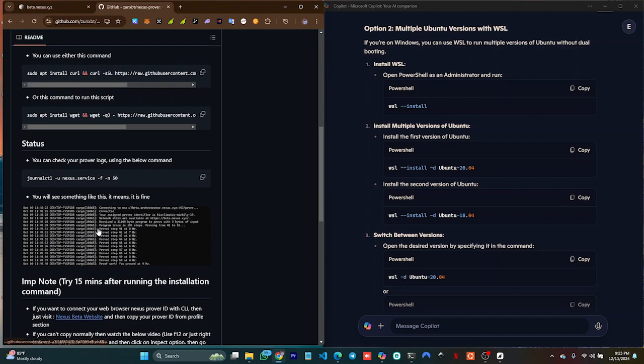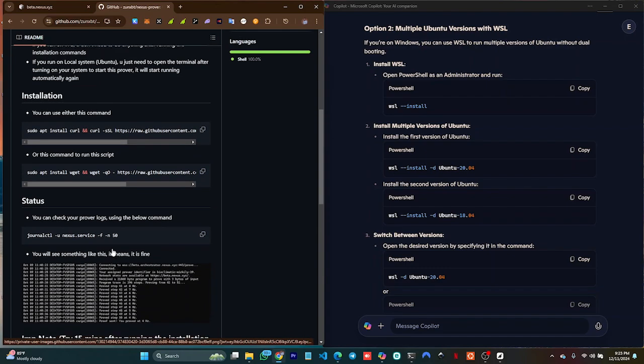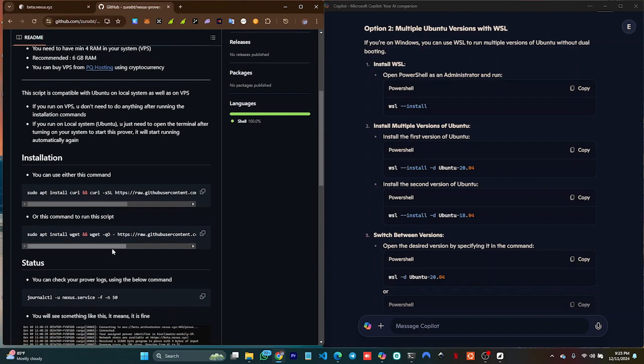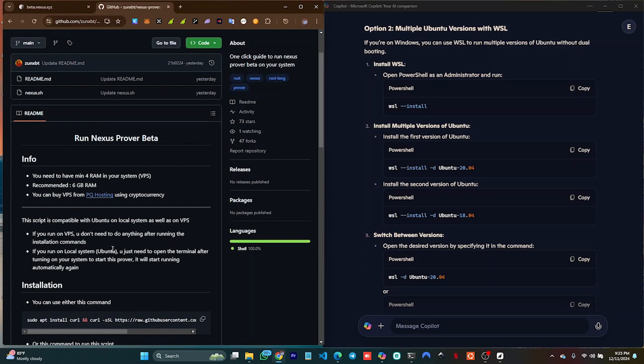Okay, so when you're done running the command, you click on the second command, which is this status checker, which is going to prove the logs. Now once you do that, you are done. All you just have to do is at the end you add your prover ID. But this is different for those who have a Windows OS, that's a Windows operating system.